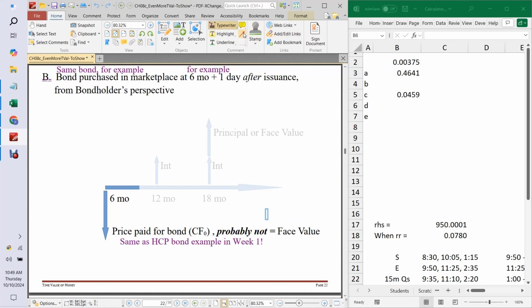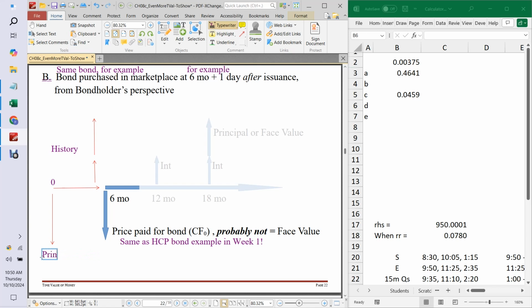All right, let me also put in here what's happened previously. So in the red here, I'm putting in history. So this is going to be the first 6 months, and here's going to be whoever bought it at t equals 0, the principal or face value that they paid, and then yesterday they got an interest payment, and they sold the bond to us. So they got that CF0. So let's put this in. So this is t equals 0, okay? This is all history, which we don't care too much about. I just want to show you what's been going on with this contract here, okay?